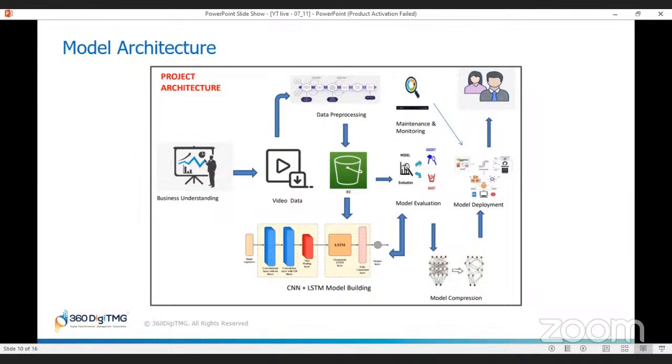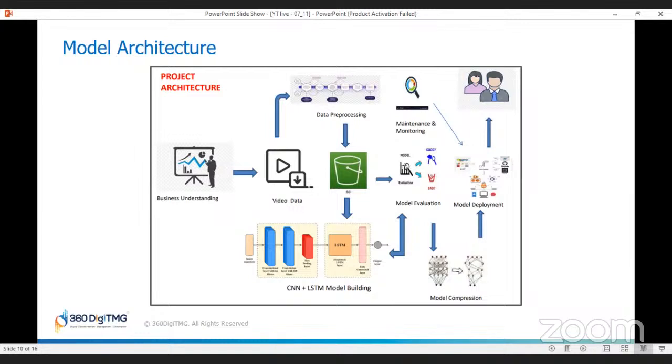So after model evaluation, model compression, and model deployment comes the monitoring and maintenance part, in which we monitor the model that we have deployed and, at periodic intervals, maintain it. After deployment, the model is monitored to ensure it continues performing well over time.